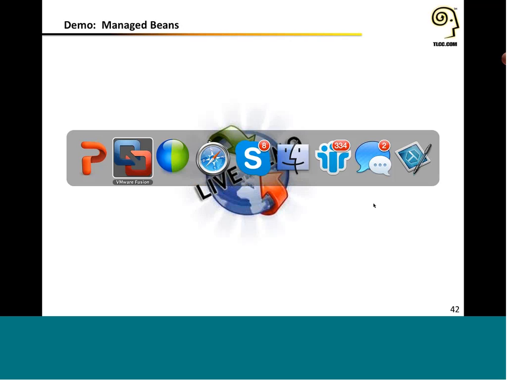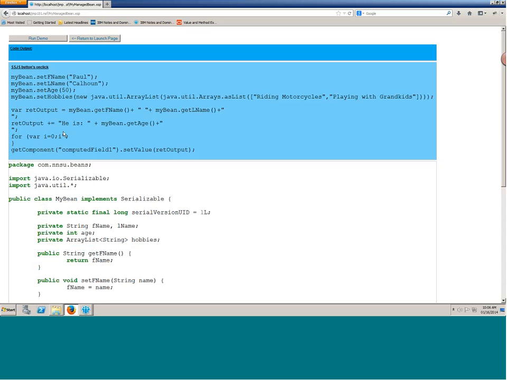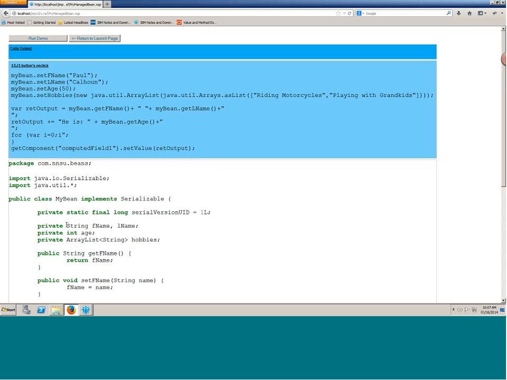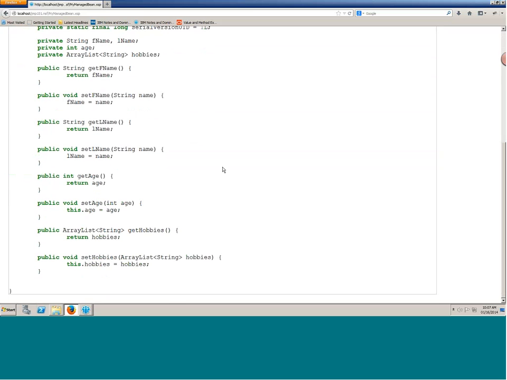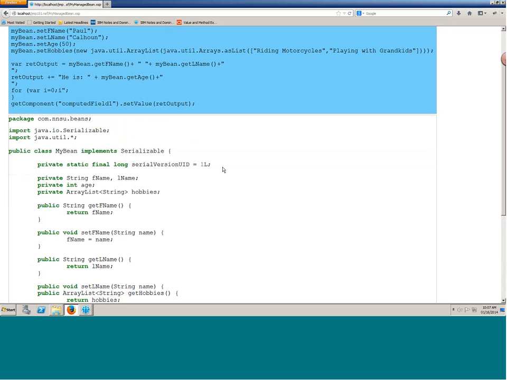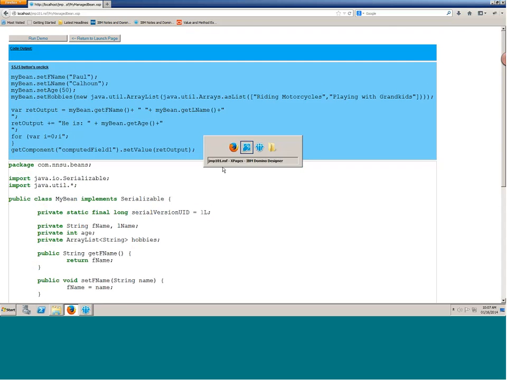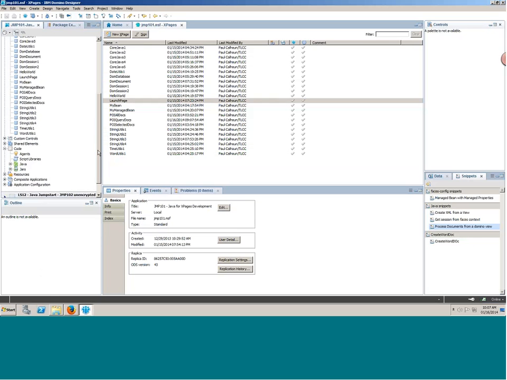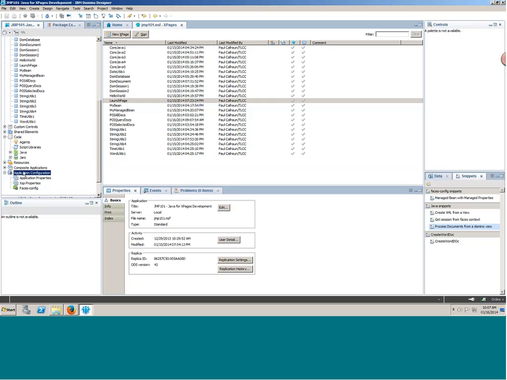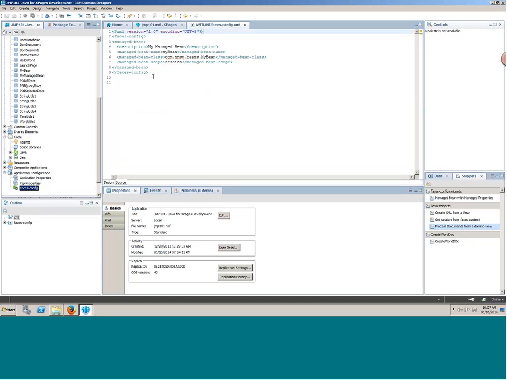So again, we have a demonstration for you inside. You can go to the managed bean, and you're going to see in the managed bean, again, the code that we already looked at. It's the same Java code. That's one thing to be aware of. We didn't do anything in the Java code to quote unquote make it a managed bean. The only thing we did was go into the Domino Designer, and in Domino Designer we said what we want to do is register this, and we want to make it persistent by making it a managed bean.